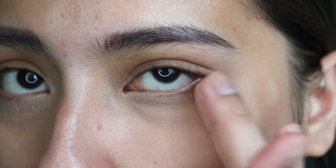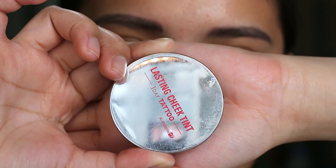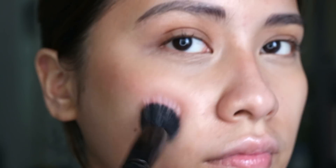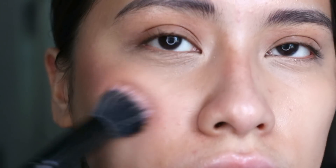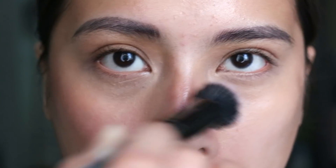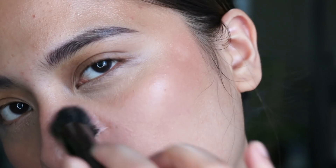Next is a cheek tint from K Palette, and I really love this one. Before, I used to hate cream products, but now I'm into it because this is a cream-to-powder cheek tint, and it just lasts longer that way. I prefer to apply it with a stippling brush because it's easier to spread and blend, but if I'm super lazy I just use my fingers. What I love is that it's super natural — you can achieve that drunk blush look, or really tone it down so it seems like you have natural rosy cheeks.